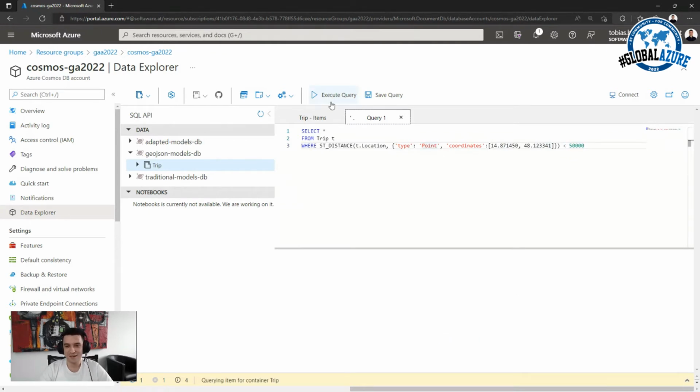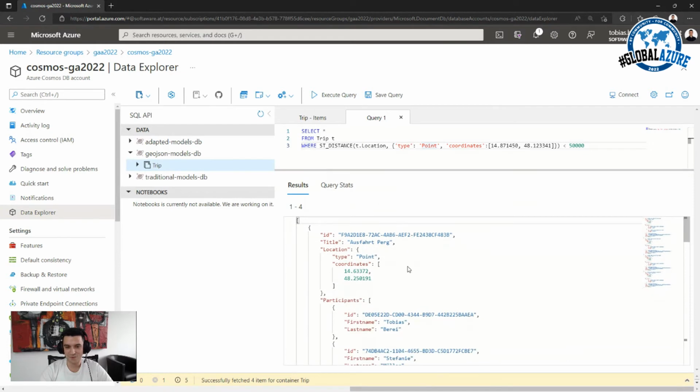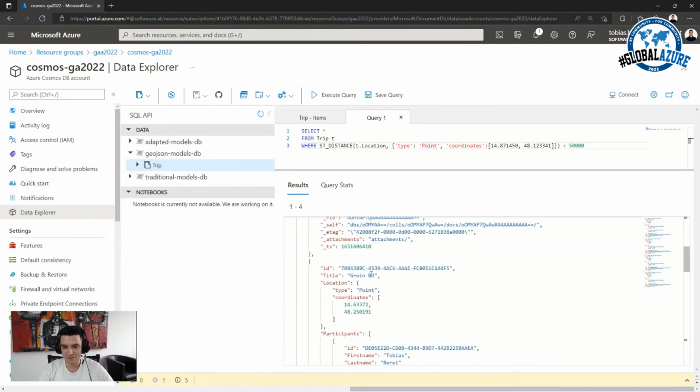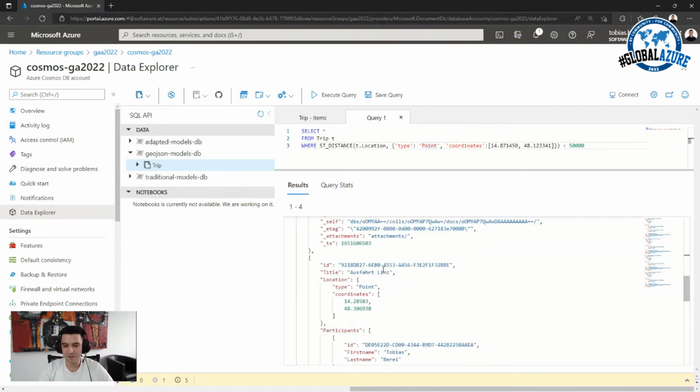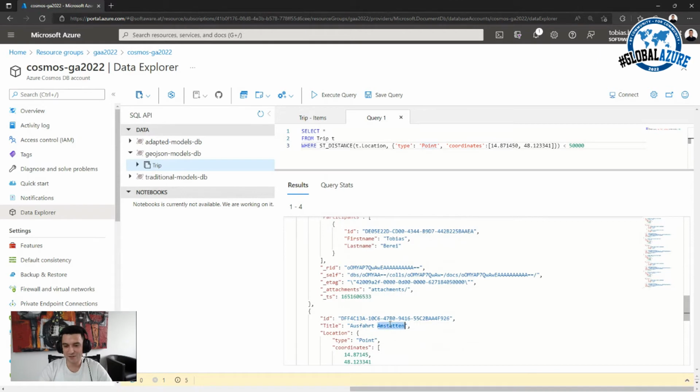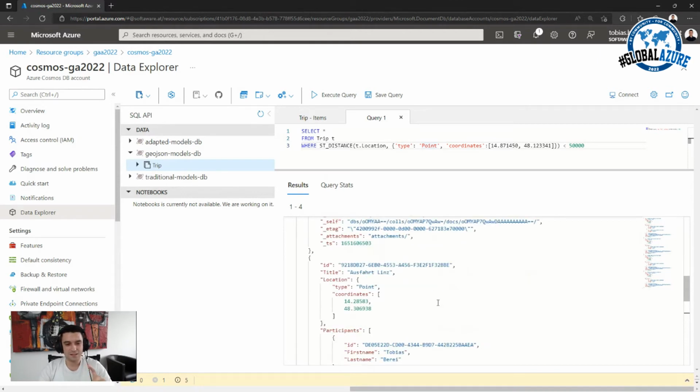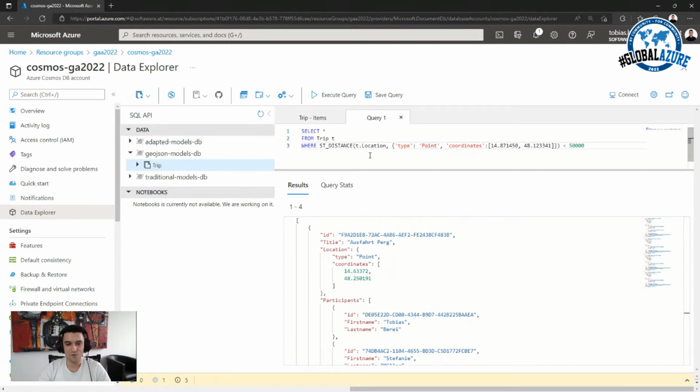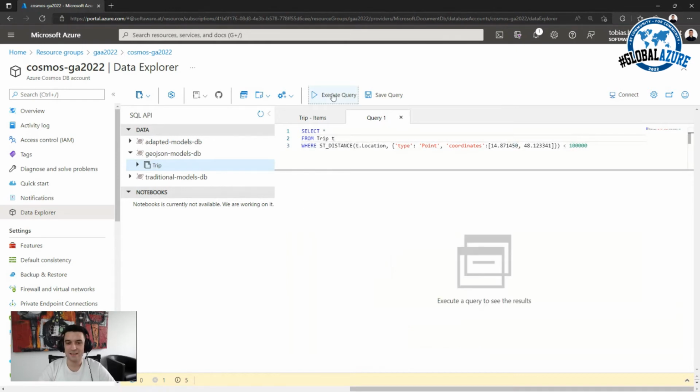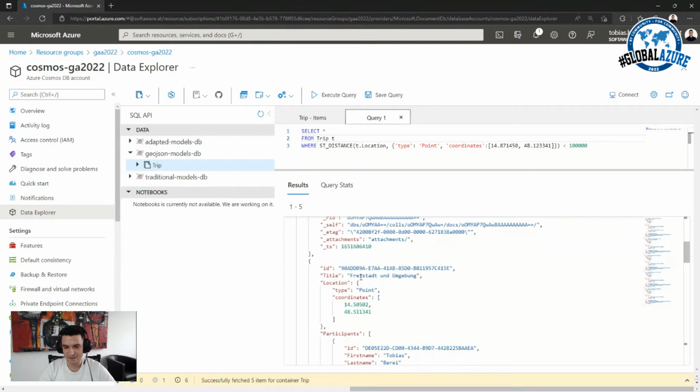So if we execute this query, we will see that we end up with 4 result objects, 4 resulting trips. We have the Ausfahrt in Perg, the Ausfahrt in Grein, the Ausfahrt, of course, in Linz, and Ausfahrt am Stitten. And just because I took a look at it before, one trip is missing, which is Freistadt. So we're going to extend our range here to, let's say, 100 kilometers, execute it again, and we can see that the Ausfahrt Freistadt, or the trip Freistadt und Umgebung, is now also included in our results. And it's as simple as that.